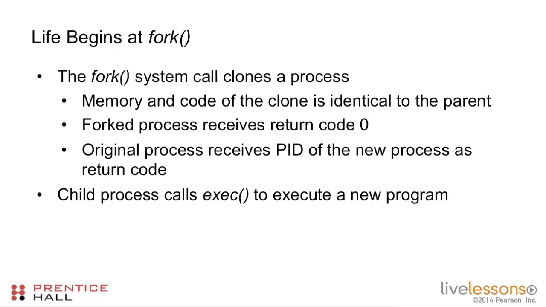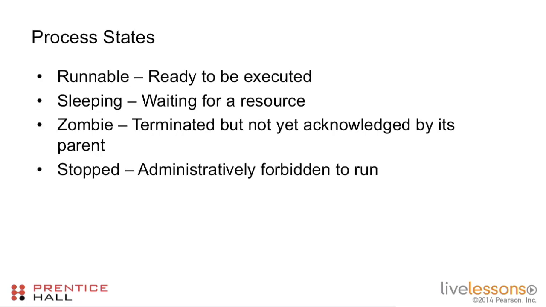And then for the child process to start execution of a new program, it calls the exec system call. There are a number of process states, and the kernel maintains this map of process states. The first process state is that of runnable. A process is ready to be executed. In addition, there's sleeping, where a process is waiting for some resource. So it doesn't have anything to do. It's waiting for disk, or it's waiting to load something out of memory, or it's waiting to receive data from the network.